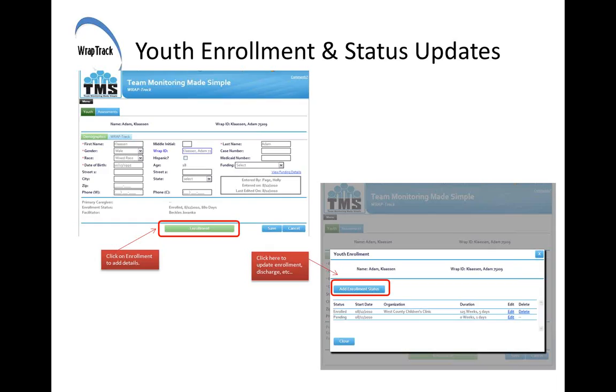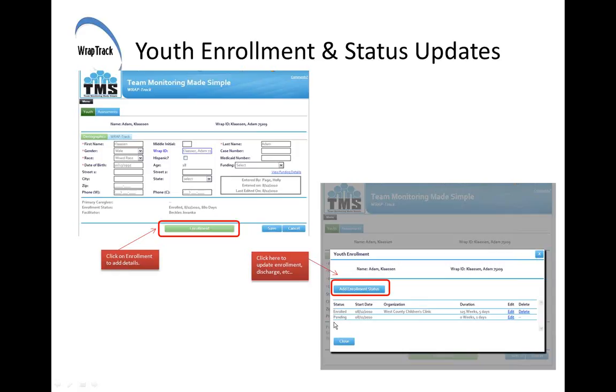So a couple of things when you're in a youth record, and this is what it looks like when you're in a youth record. You have this information about demographics. There's a WrapTrack tab, and we'll talk a little bit about that. You can see that we're on the youth page of this information. There's also an assessments tab, and that's where you're going to find your WIFI and your TOM forms. But when you go in and start working with a youth record, what you need to do is make some changes with the enrollment status for that youth. So you click on the enrollment button, it pops up in a pop-up window, and again, this is why the pop-up blocker being disabled is important, because this will pop up in a separate window.